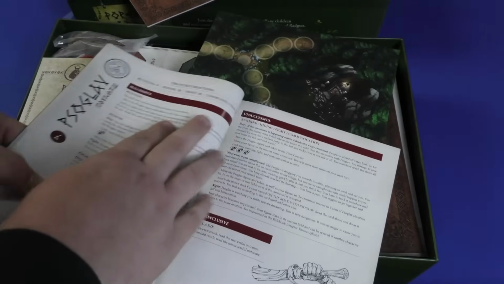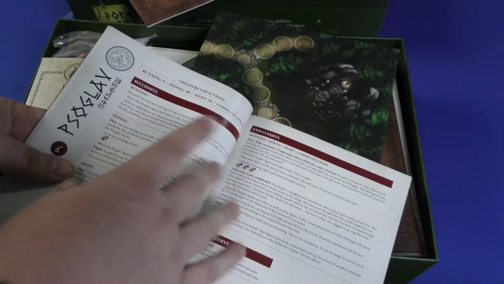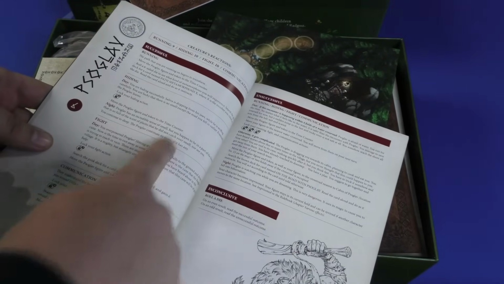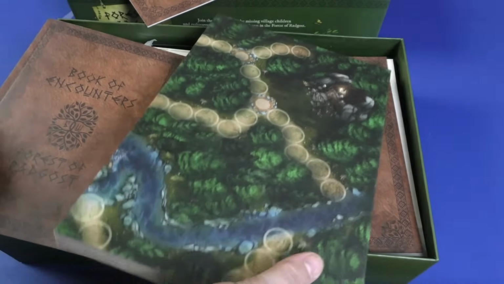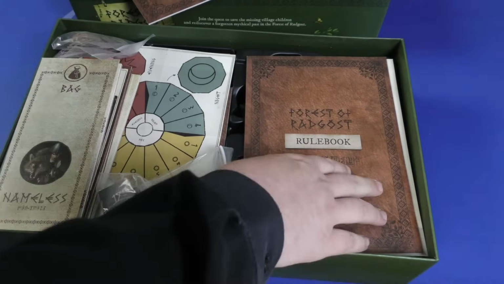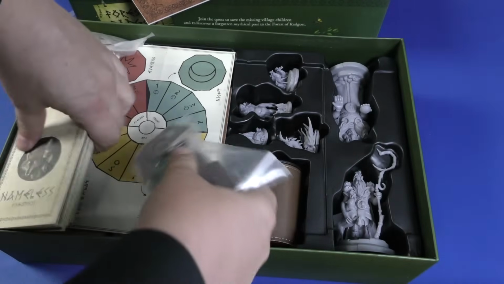And then when you get to them, you're going to need to either run, hide, fight, or communicate with them, and then you'll be successful or not, and then it will tell you a little bit about what happens. The whole time you're doing this, you're searching for some kids who are running around. The rule book is here. It's not particularly clear. We'll come back to that later.